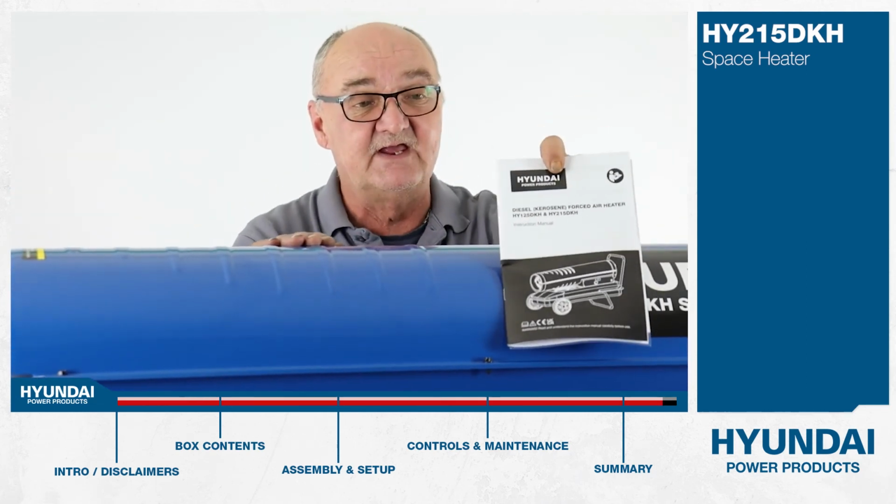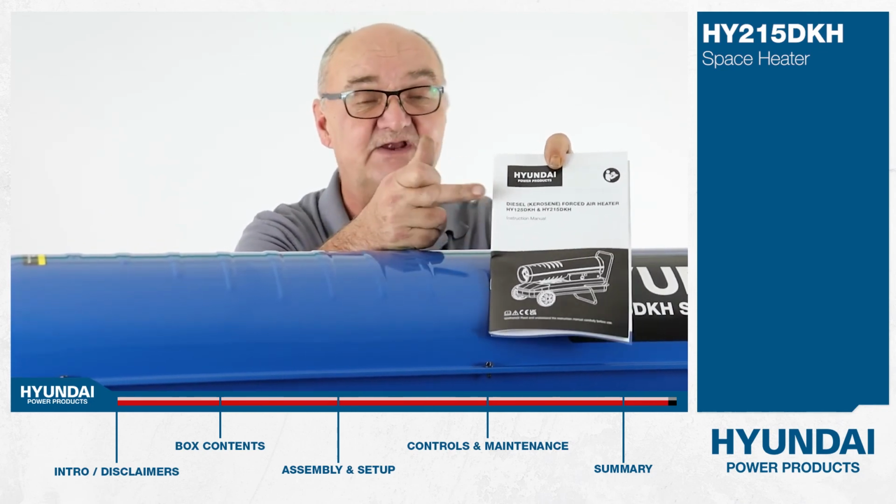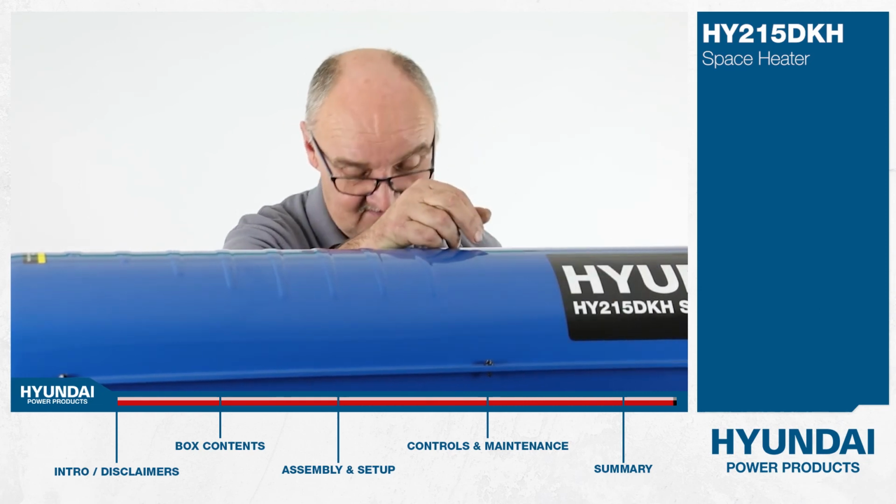So as I said in the beginning, all the information on settings, maintenance, everything like that is all written in the manual. So I do recommend that you read the manual before use.